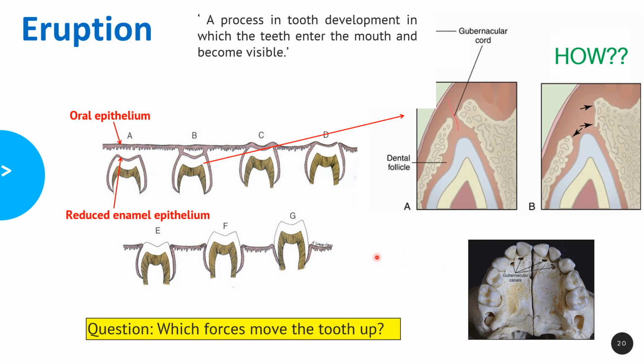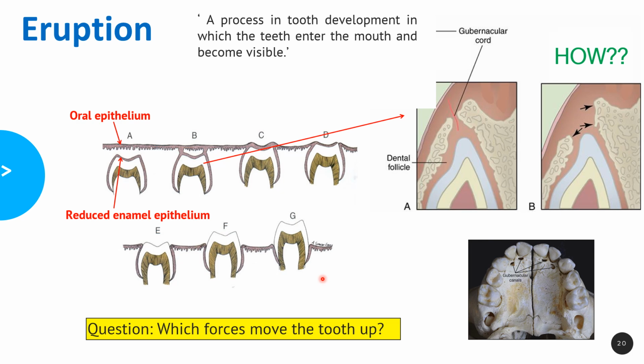What I'd also like you to think about, and which actually we don't really know the answer for very well, is even when we have managed to remove this bone, what is the force which actually moves the tooth up into the mouth? Is this just because of the growth of the tooth? Is it the force of the root pushing it up? Is there actually something to do with the bone being made wider that releases some pressure? We don't actually know which force it is which moves the teeth into the mouth.